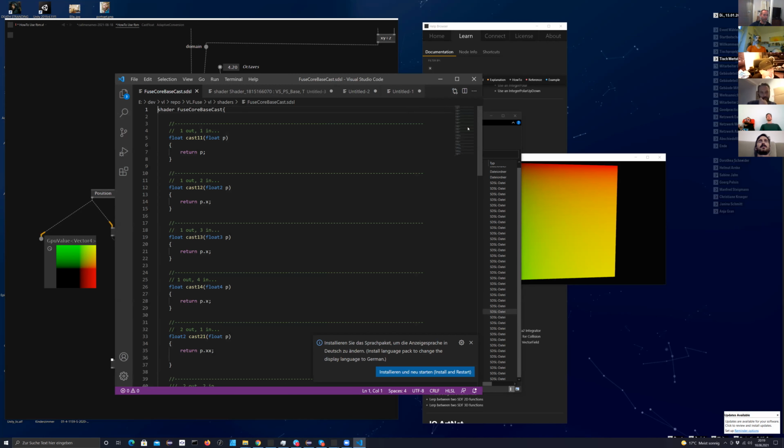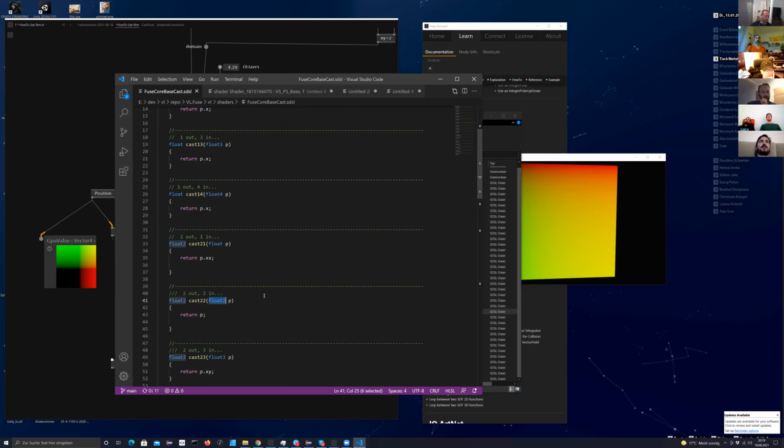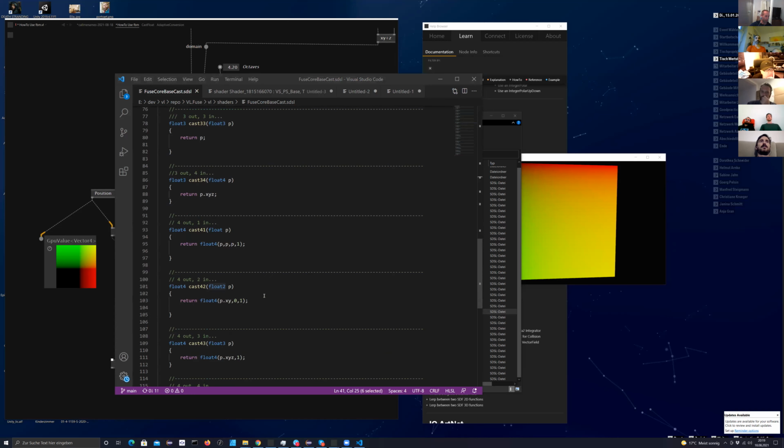So you see, there are basically 16 functions, because from a float, you can make a float or a float 2 or a float 3. So these are all combinations. And here you could look up what happens, for example, if I put in the float 2, and I get out a float 4. So this would be the function, right? And if you want to know what happens, you could pick it up here. You put in a float 2, you get back a float 4. And what you see is that you take the XY, the Z is 0, and the fourth one is 1.